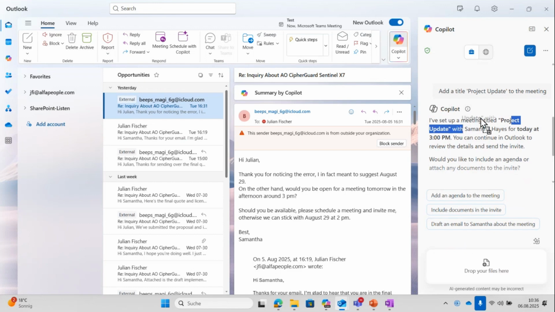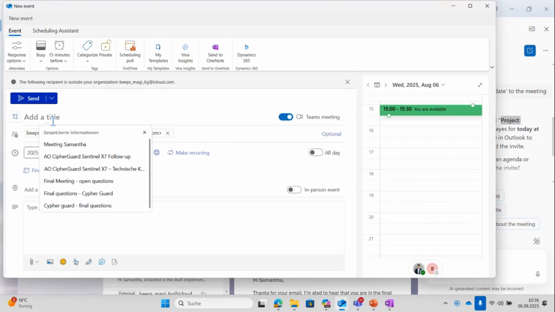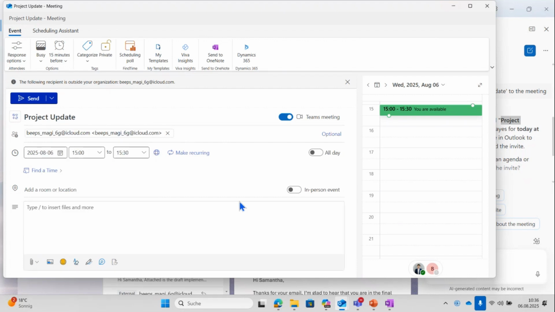So I have to jump to continue in Outlook and have to set up a couple of key points again in order to confirm, because again, it's an external person. It would be a little bit easier if it's in the same organization. By default, I'm given half an hour. I need to extend that to an hour, but I already have the email over here. I have the Teams meeting set up, and then I can send it away.